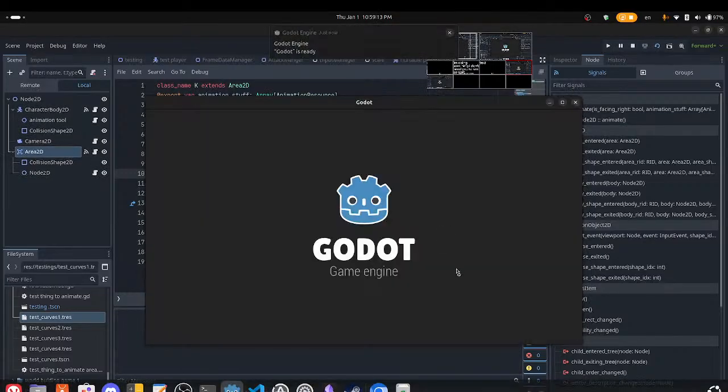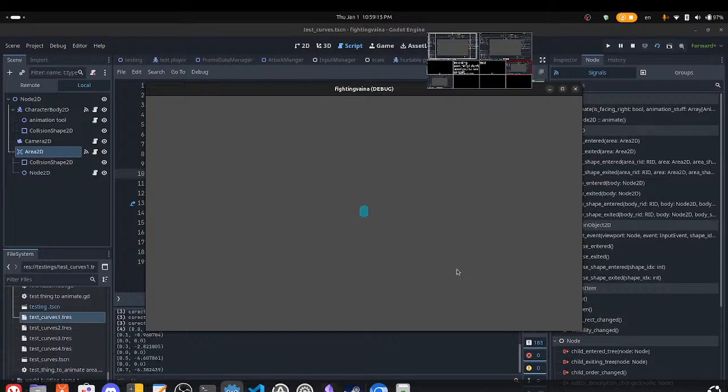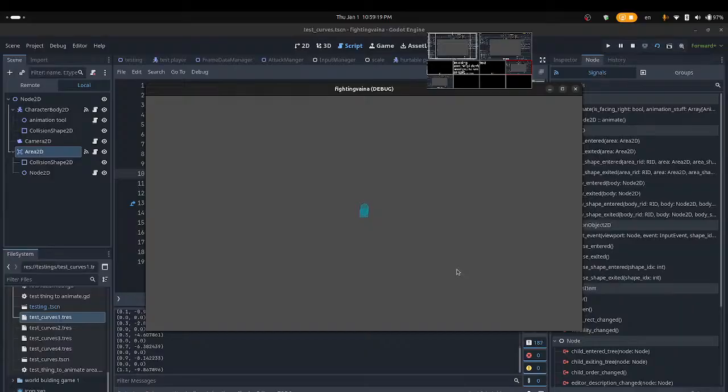Does it fairly move to the distance I want it to? Should get to negative 50, or close to it. I got to 45.